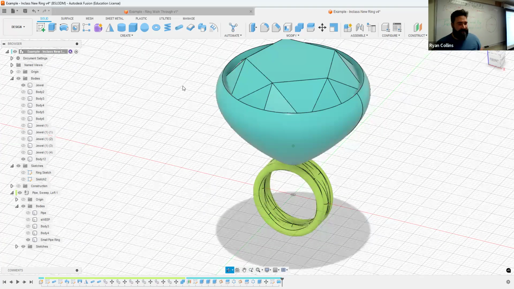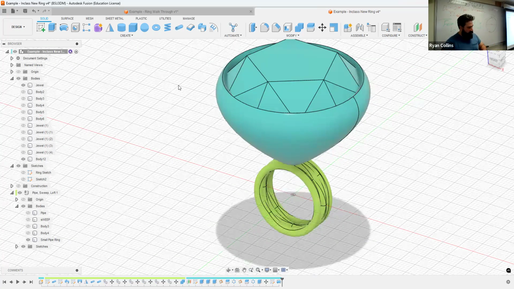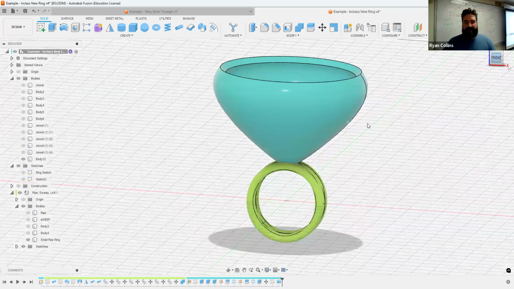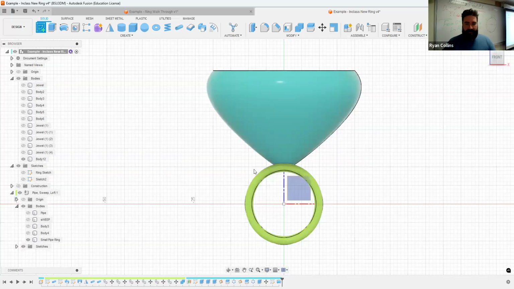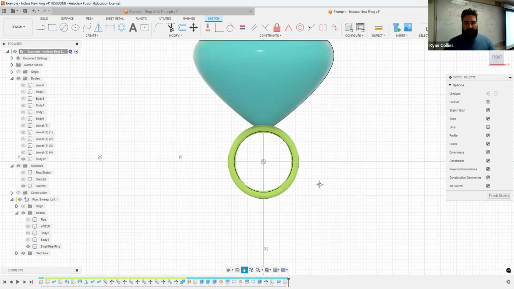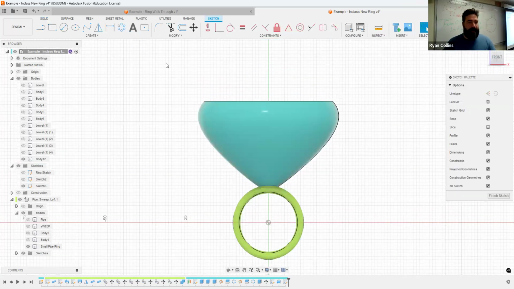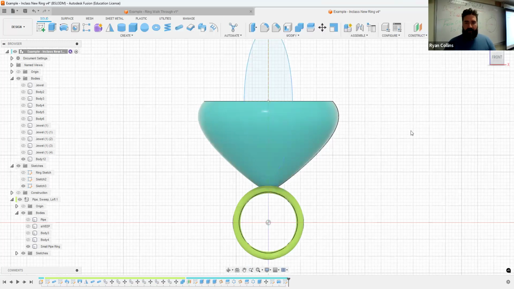What I'm going to do is just like I did for cutting holes into the side of the revolved vessel, I'm going to do the exact same thing with this. So let me hide the jewel again. And in this case, I'm going to create another sketch, XZ plane. And from here, we'll just use a big ellipse. That'll work well enough. Say 15, doesn't really have to match. There we go.